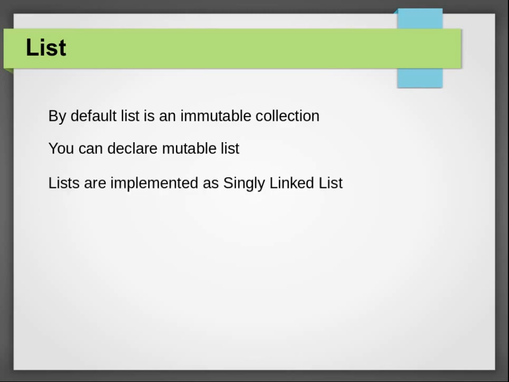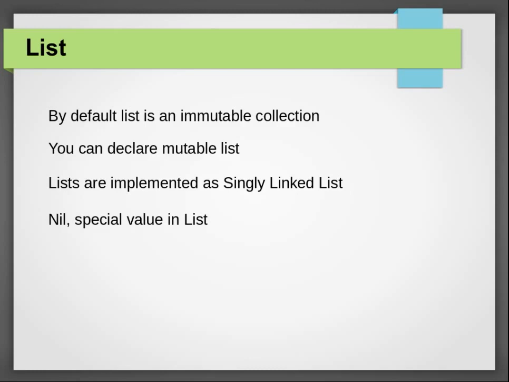Scala lists are implemented as singly linked lists, and usually lists in Scala are terminated with a value called Nil. Nil is a special value. It is technically an instance of List. You can think of Nil as an empty list. We'll explore how to use Nil when we try to create the lists.